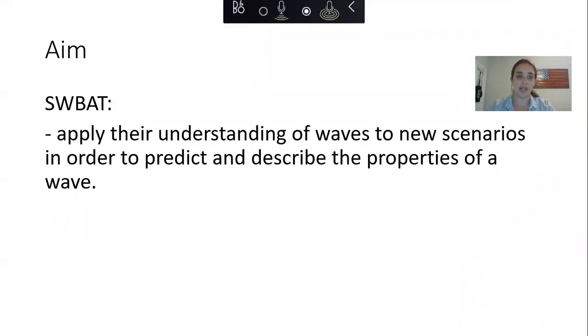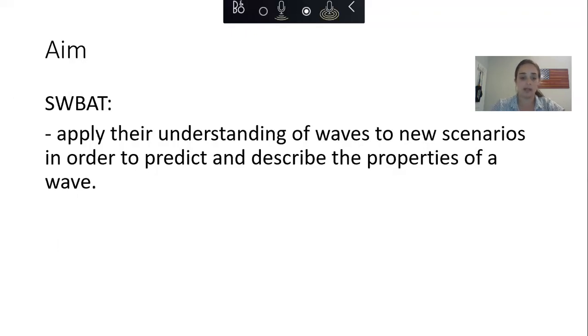The aim for today will be to apply our understanding of waves to new scenarios in order to predict and describe the properties of a wave. We are going to continue our exploration of sound waves, their properties, and how to use the wave equation to find the speed of a wave. Throughout the beginning of this unit, we examined carefully the properties of waves and how the properties of a vibrating string, like those of a guitar, affect the sound that we hear. Today, we are going to apply our understanding of waves to a variety of applications.